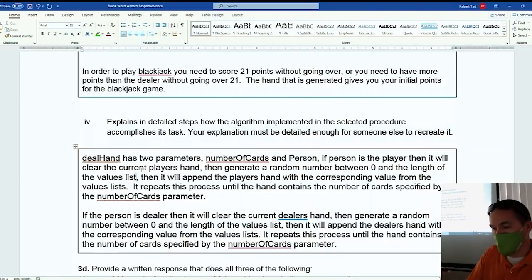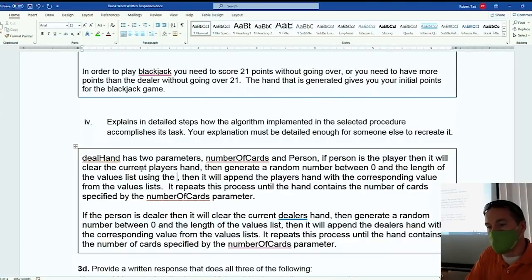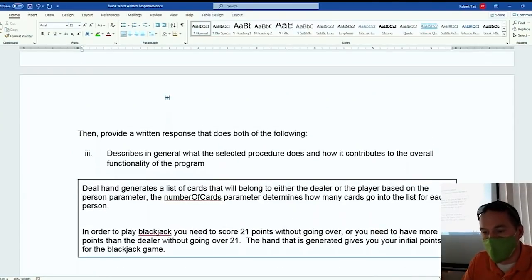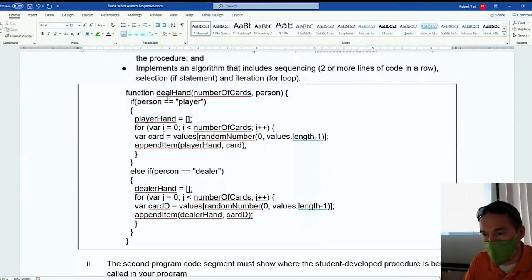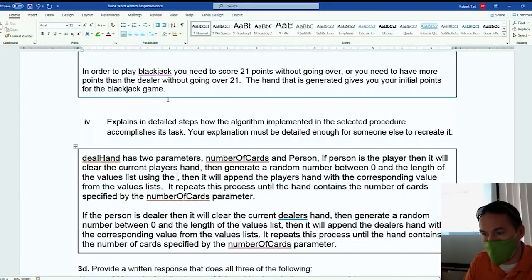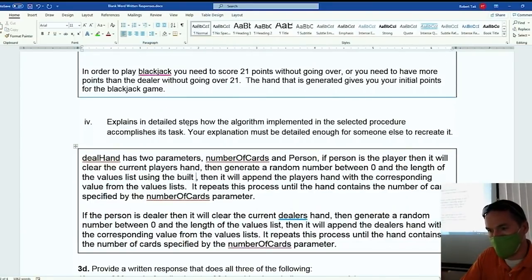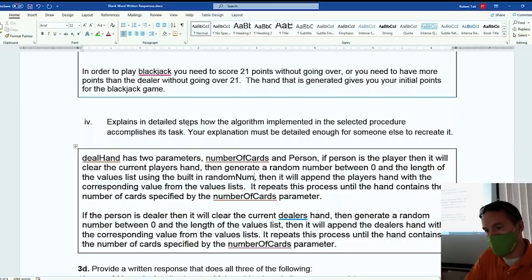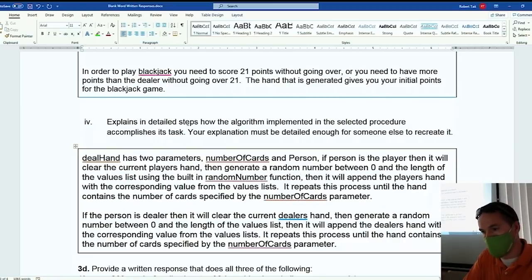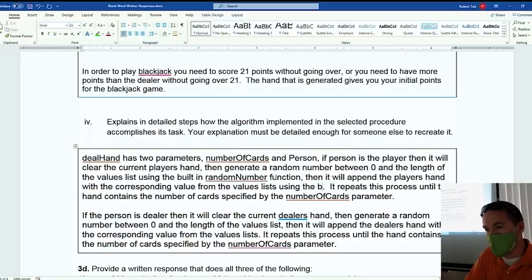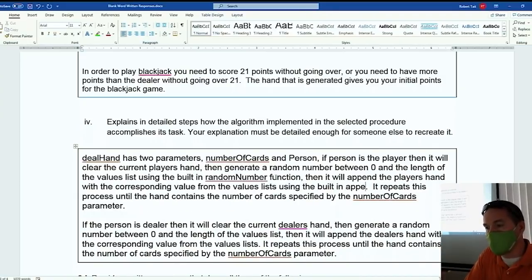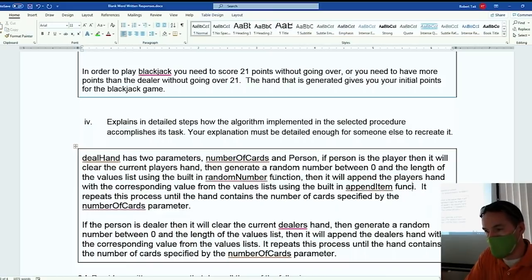How about using the built-in random number function? Then it will append the player's hand with the corresponding value from the values list using the built-in append item function.